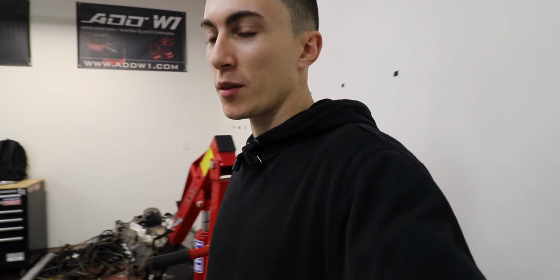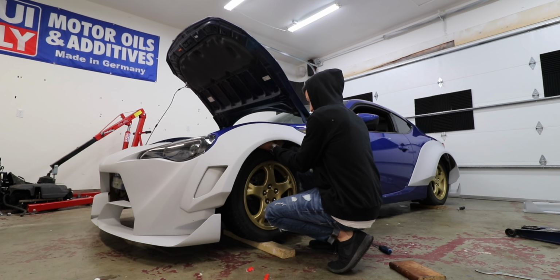But I guess it does make sense. If they're gonna have to take the majority of the car apart anyways to wrap it, for me to just give them a little helping hand to start out isn't the worst thing ever. As long as we can all agree that we learned one thing from this, and that is plan it out. Don't wait till it's about to happen to start trying things. As long as we can all agree that this video will teach us that lesson, we'll take the car apart and drive it over there naked.